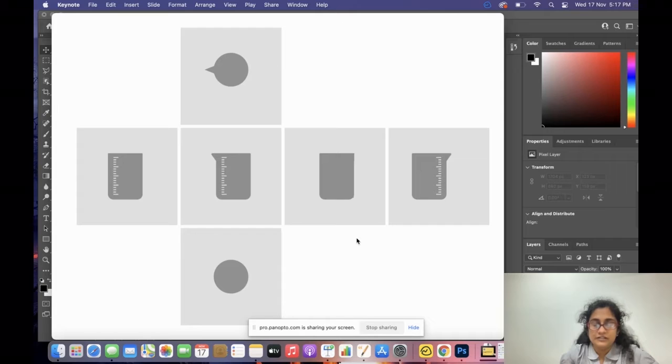This beaker from the front shows its full form. But from one side, all you see is a tumbler. From the other side, that is from the back, you see its mirror image. From the top, you see a circle with a lip, and from the bottom, you only see a circle. So you can understand that not each two-dimensional flat face always carries the complete information. When you have all six faces and you put them together, it is possible to project a 3D version that can be turned into an isometric drawing out of it.